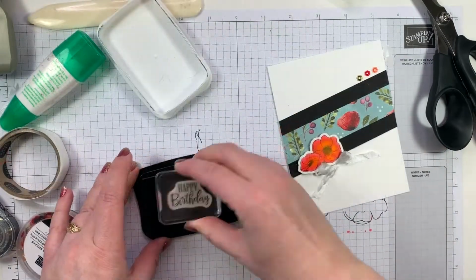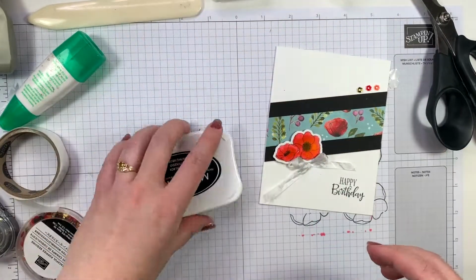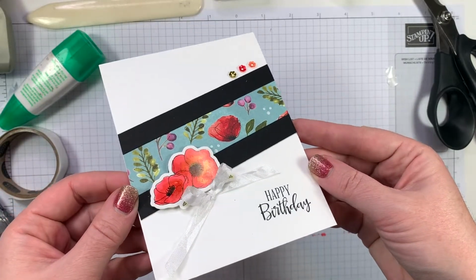And finally, I'm going to use the Happy Birthday sentiment from the Peaceful Moments stamp set, and this card is finished. What do you think? I really love how both of these cards turned out.